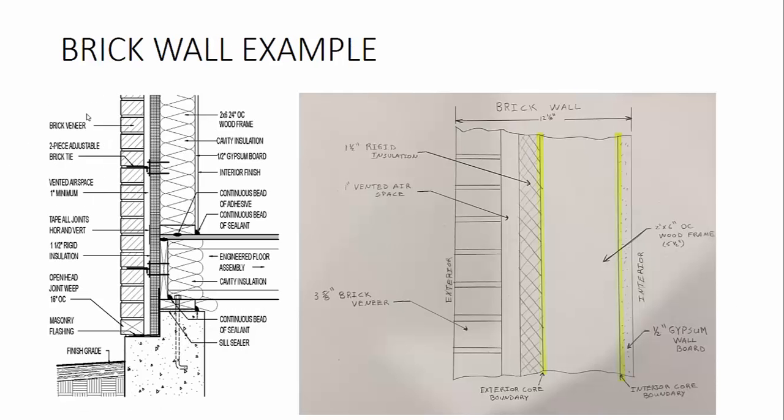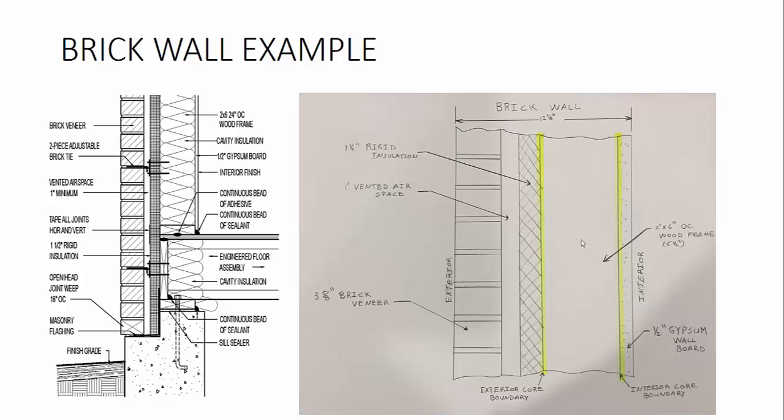So I'm just taking this brick one here, and I got a piece of plain paper and started to sketch this out. This is not to scale. All I'm doing here is putting a bunch of lines down, roughly the thickness, what I think it might look like. So I have my gypsum wallboard here. That's what you see towards this side. I'm labeling that as a 1/2 inch gypsum wallboard.